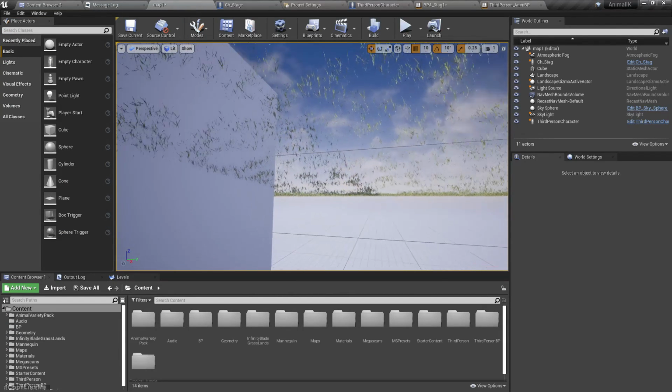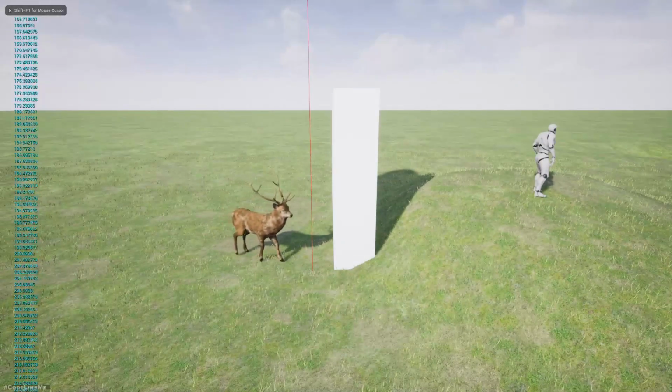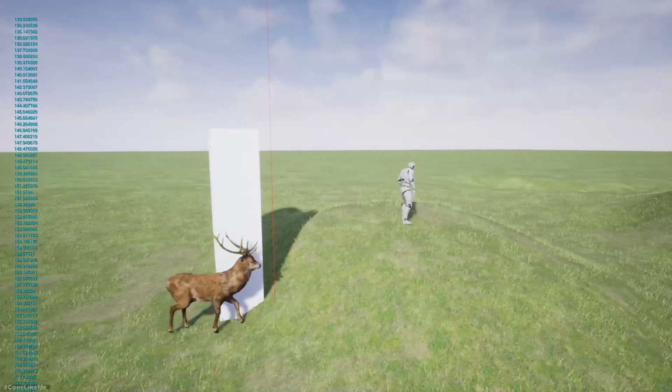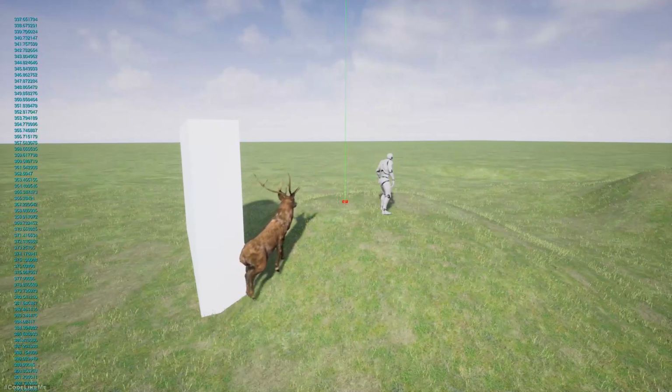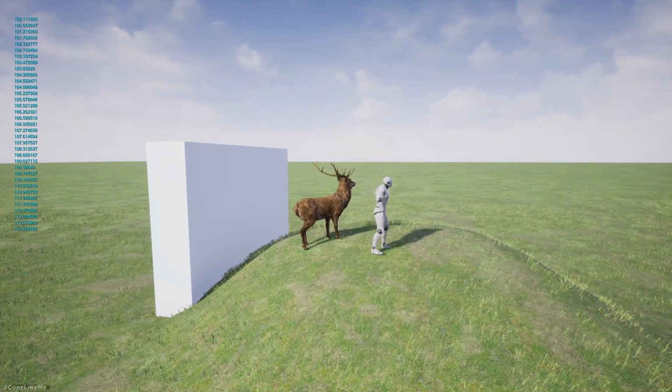That should do the trick. Let's see. Okay, now it is stopped.